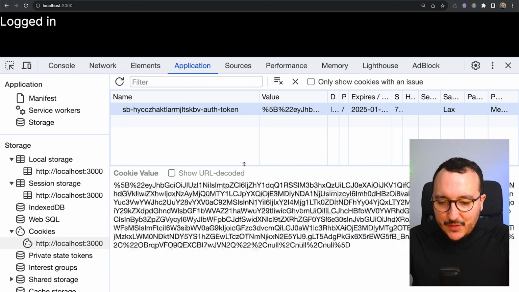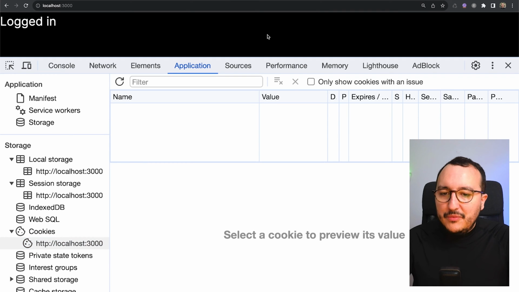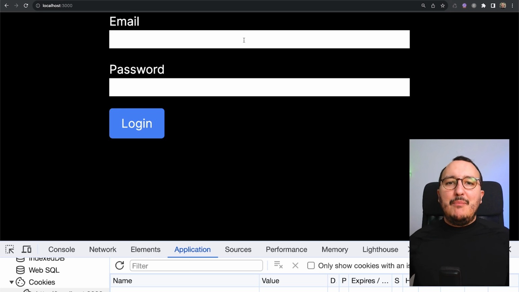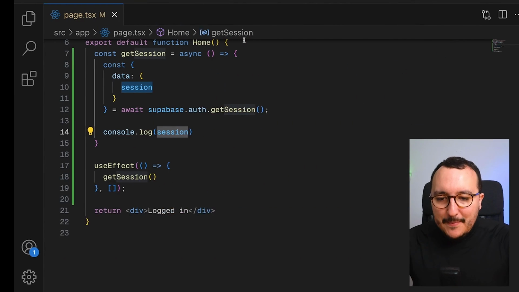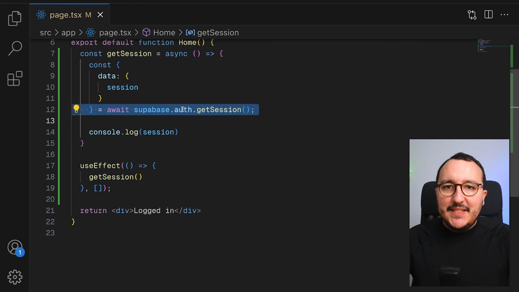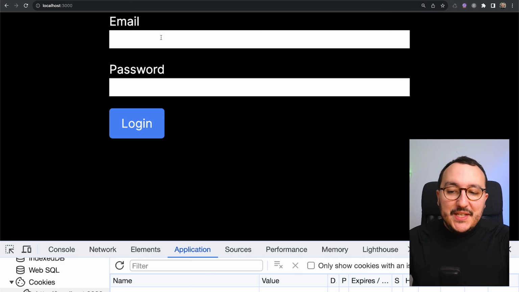And look at this, what do we got? We've got the same token that is stored. So if I clear, if I remove the token and I refresh my application, suddenly I'm logged out. Why? Because I removed the token that the Supabase auth SDK gets locally when we log in. So I will need to log in again.